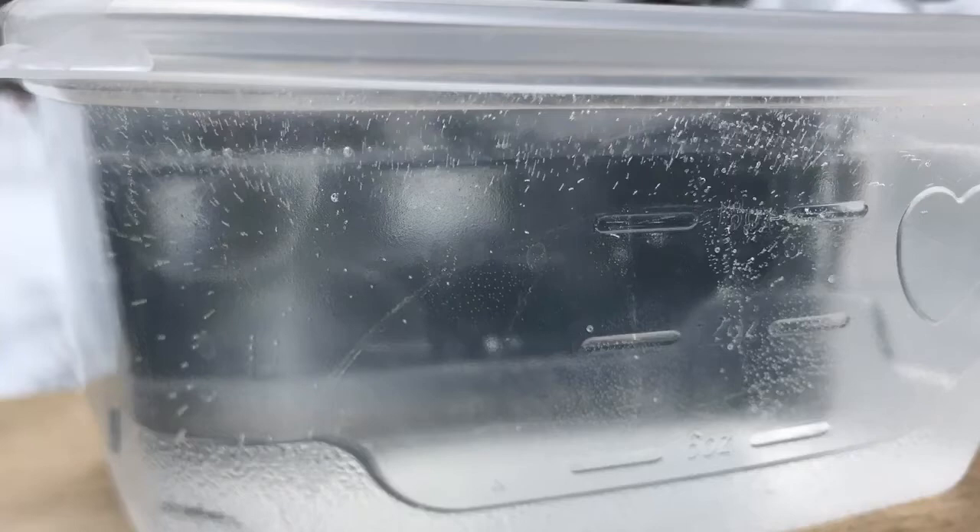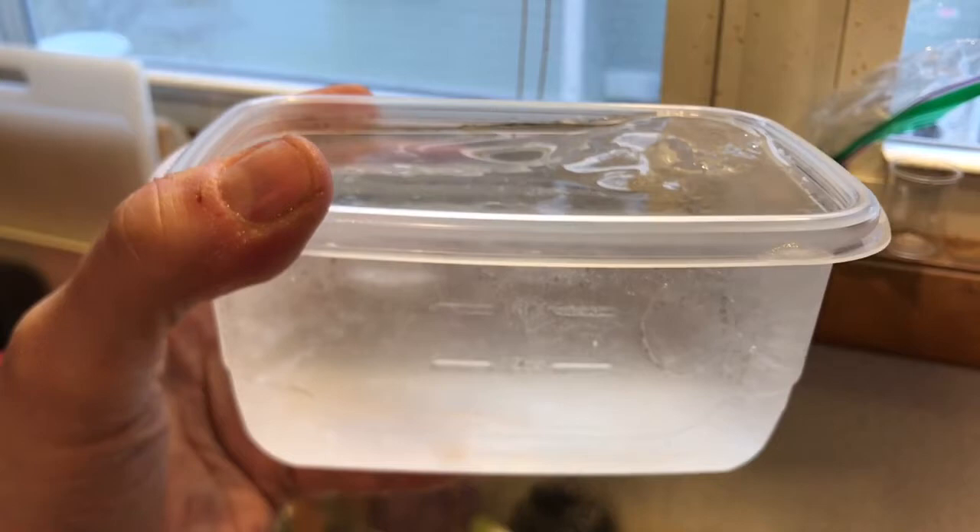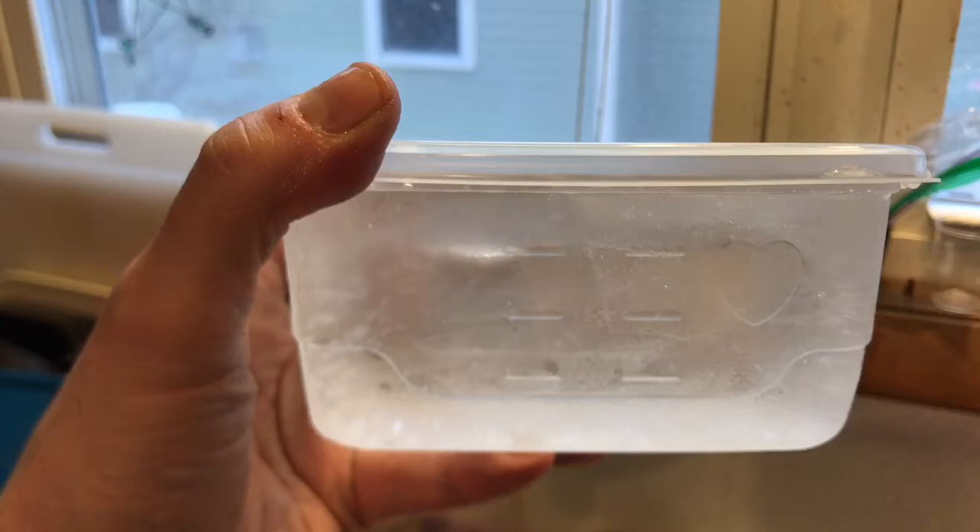Check from the side and you can see small bubbles move down as it freezes further down. After about two and a half or three hours, you can bring it inside. This has been outside about two and a half or three hours and if you look, you can see the top maybe two centimeters are frozen and you can see that there's bubbles moving under the surface there.